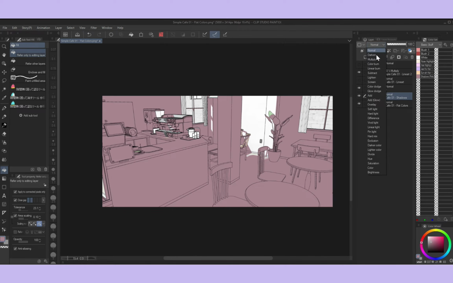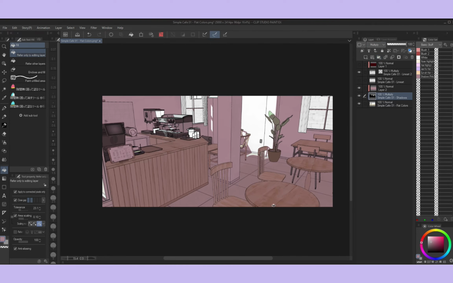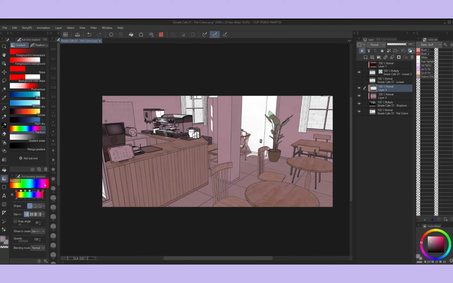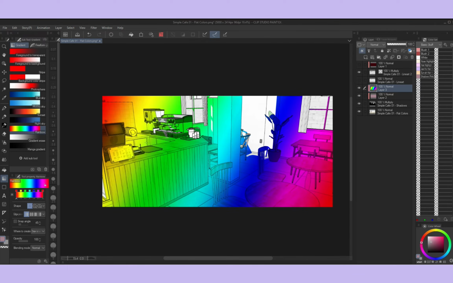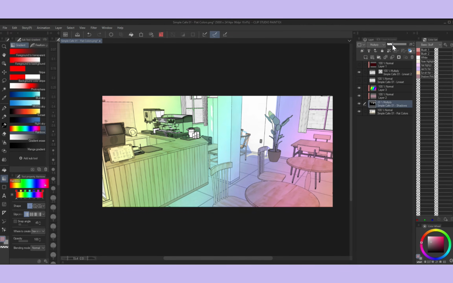So then we're gonna turn the shadow layer to multiply, and as you can see, it adds a nice colored shadow layer. And say we wanted to do something like a gradient. I'm gonna choose rainbow because I'm bisexual. All right, so see, now there's rainbow shadows, which is really cool. So this is just a way you can have more control over where lighting and stuff is.